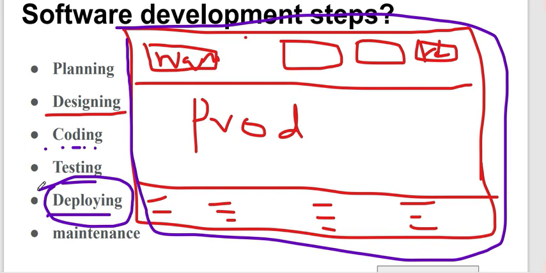And finally, you do the maintenance. After you've taken it to the client, maybe they try to use the service and find that there's something that needs an improvement or adjustment, and you do that. You will do it periodically. I think you may have seen the apps that ask you to update from time to time, which means that the developers have improved some parts. That is why those apps keep asking you to update.